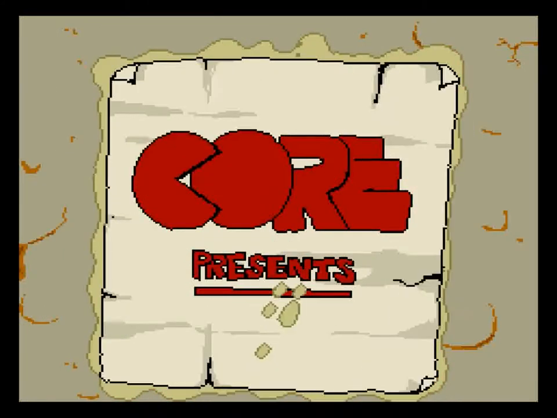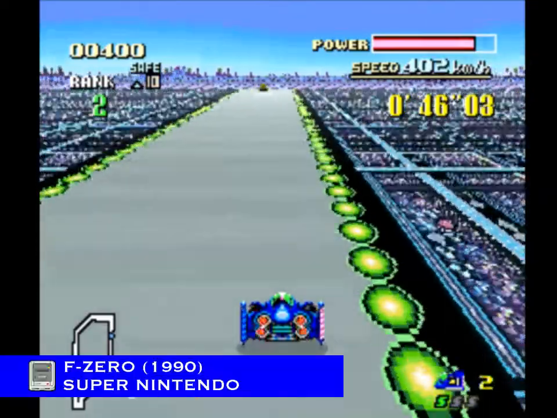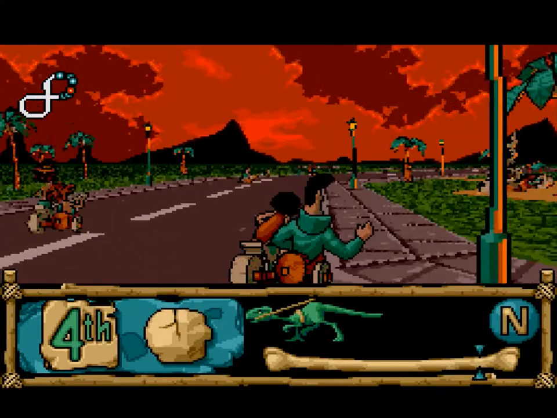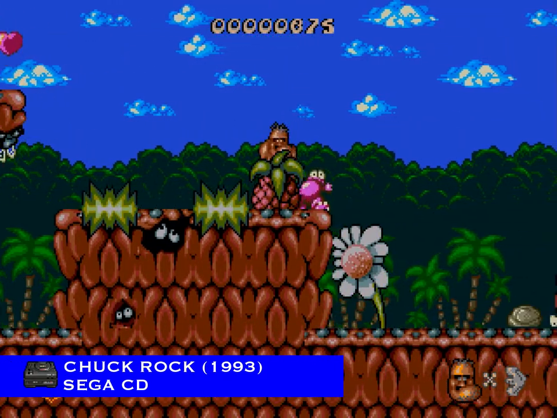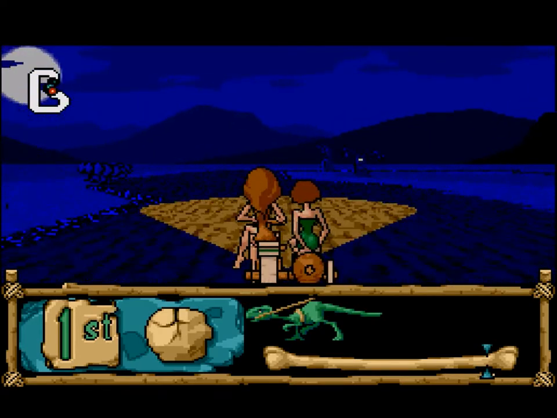Developed and published by Core Designs in 1994, BC Racers is best described as a kart racer, mostly akin to F-Zero on the Super Nintendo, or the Sega arcade masterpiece Power Drift. In addition, there is also a basic combat mechanic added in a la Road Rash, and the whole thing is set in the Chuck Rock universe, initially being titled Chuck Rally Rocky Racers. Mix all that together and there you have it, BC Racers.